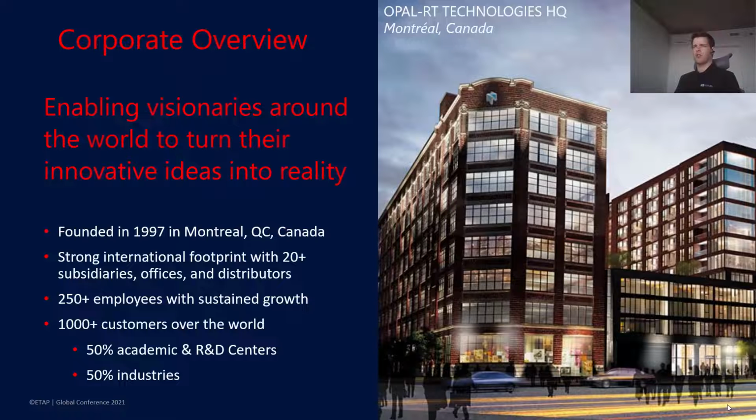So OpalRT was founded in 1997 in Montreal, Quebec, Canada. You can see our headquarters here to the right. Since the beginning, we have a strong international footprint with 20 plus subsidiaries, offices, and distributors. We have over 250 employees, still with sustained growth. And we boast over 1,000 customers over the world, 50% of which are academic and research centers, and another 50% are industrial customers.